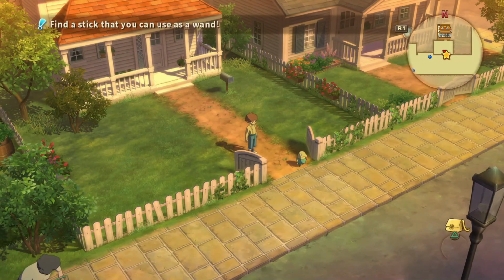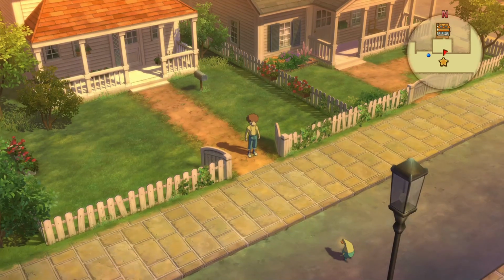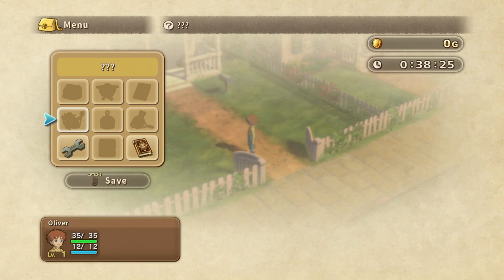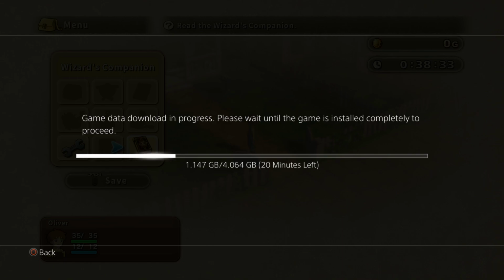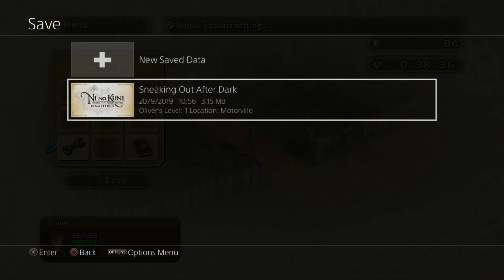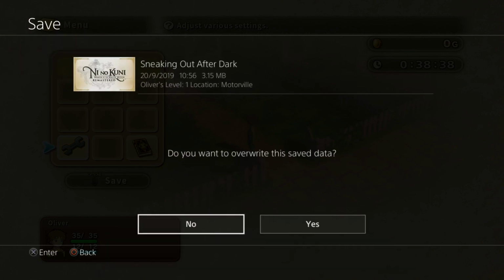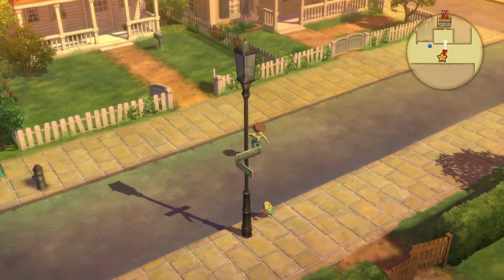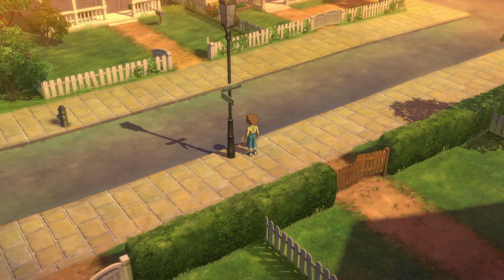Okay, so once again we get control of Oliver at this point, and it seems our next objective is to find a stick, but actually we need to go ahead and speak to Drippy once more. Just before we do that, however, it is worth saving the game and also pointing out that the Wizard's Companion that we just looted from the fireplace is now accessible from the main menu. I actually can't access it yet because I'm still downloading the game. But hey, I'm sure I'll be able to show you that in due course. Let's go ahead and save our game at this point before we move on here. And we'll go ahead and follow Drippy at this point, and then speak to him.